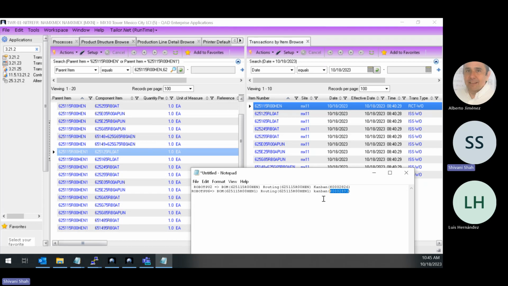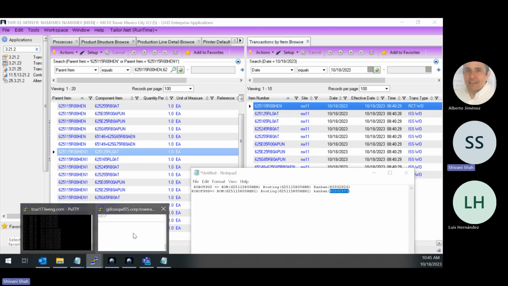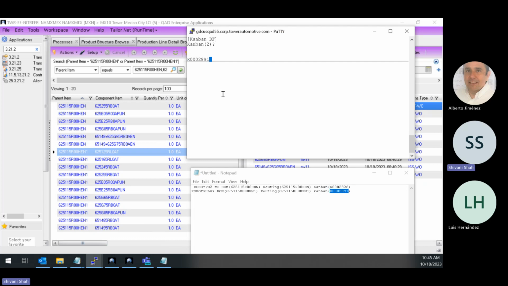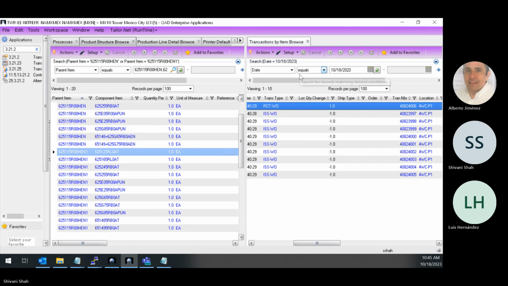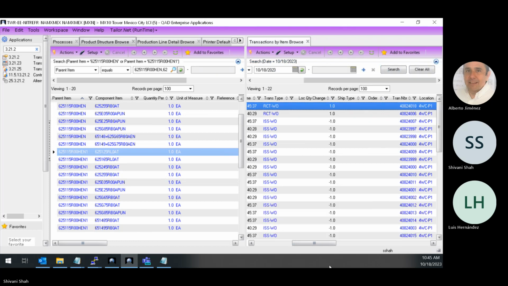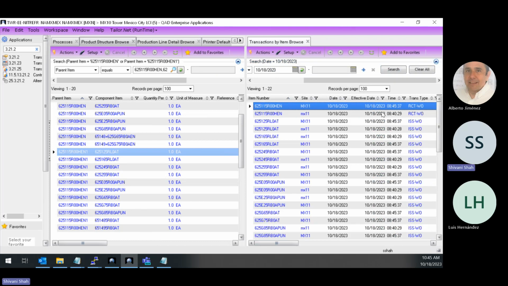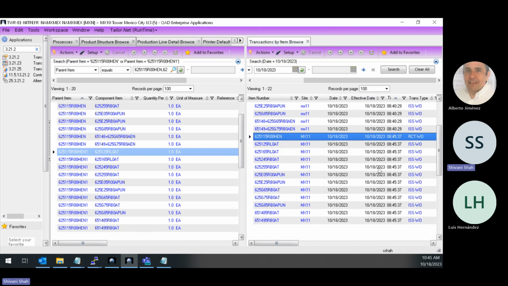I will just do one more backflush for this other Kanban, our regular one. Let me just quickly check that. Okay, so this is the next one that happened, 40, and then this is 45. I'll just sort it by time.